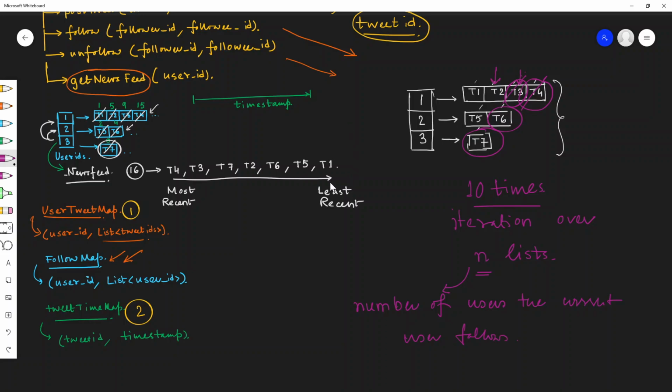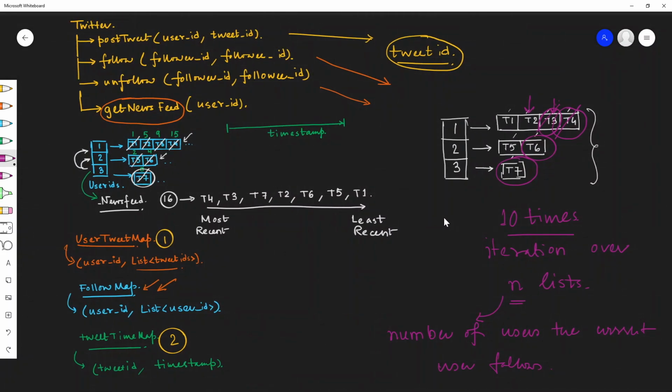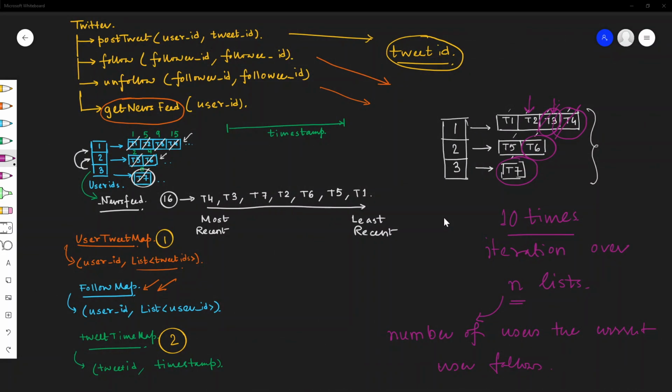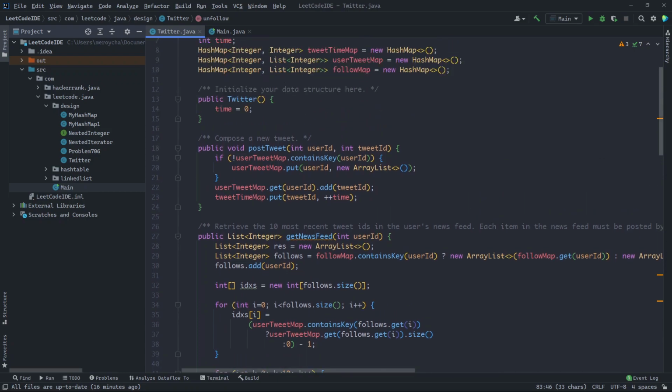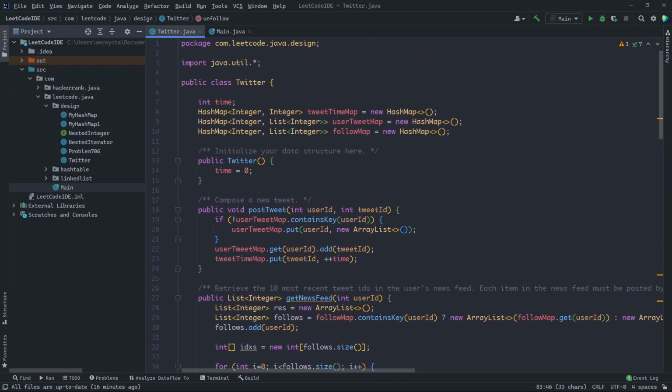So let's move on to the code, then we can understand this principle better. If we look at the code here, I have defined an integer time, and then three hash maps.